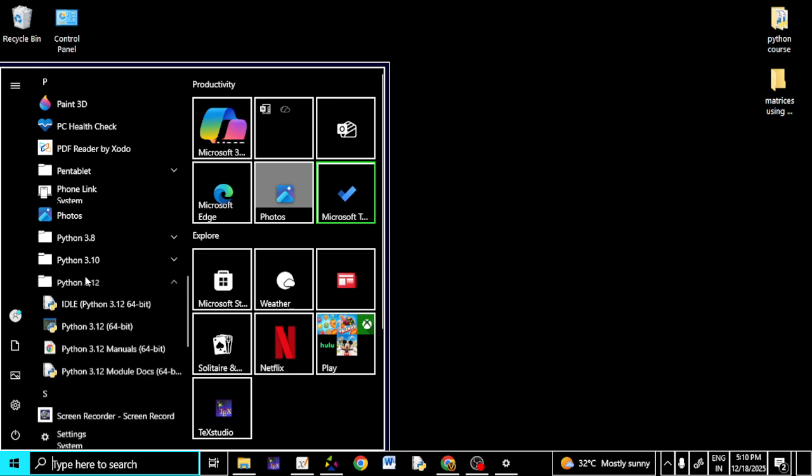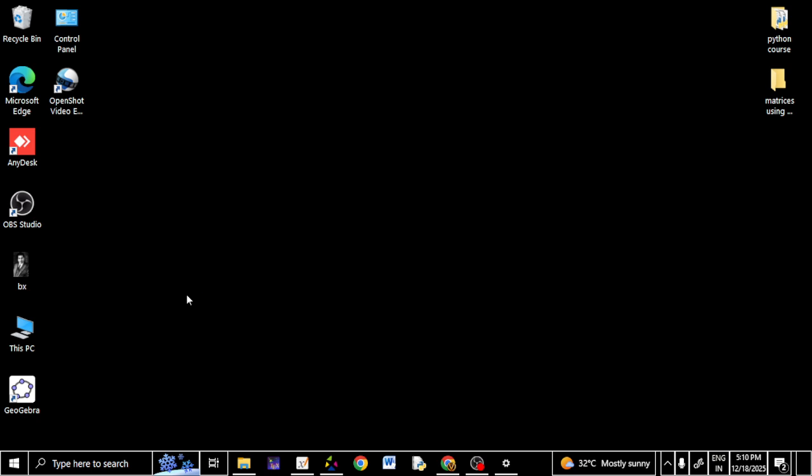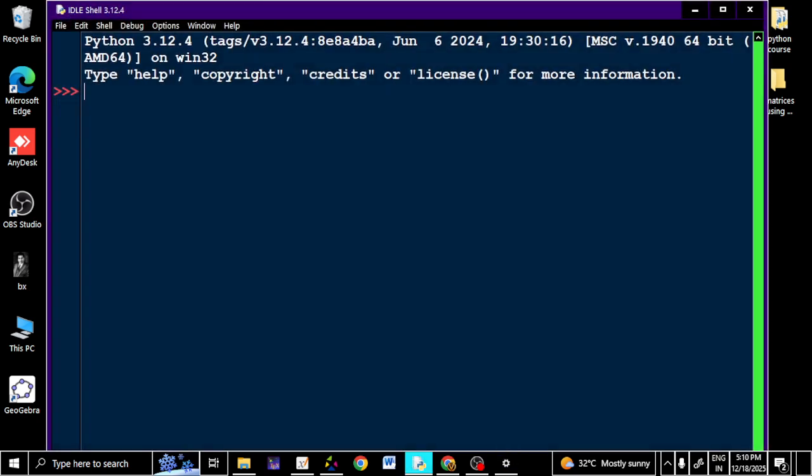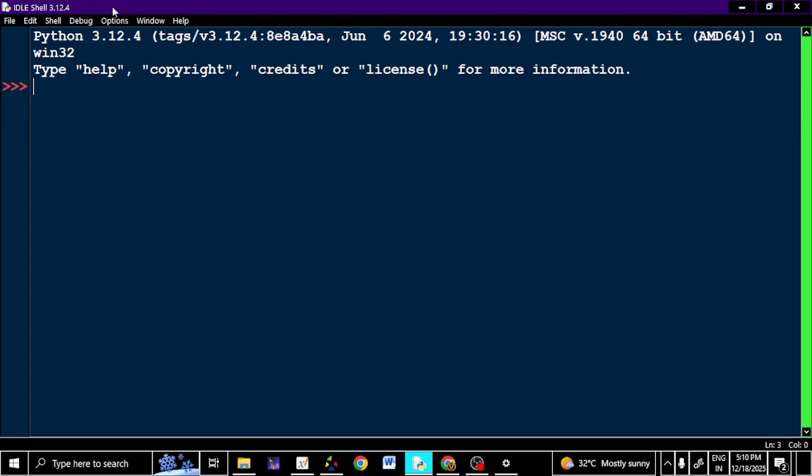I'll click on it and open IDLE, this one where you can see my cursor. You can also add that to your taskbar, the way I've added it here. By clicking it in the taskbar also you can open it. So this is how the IDLE shell for Python looks.